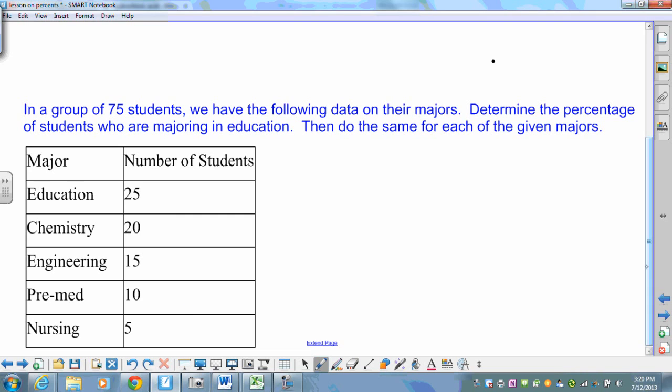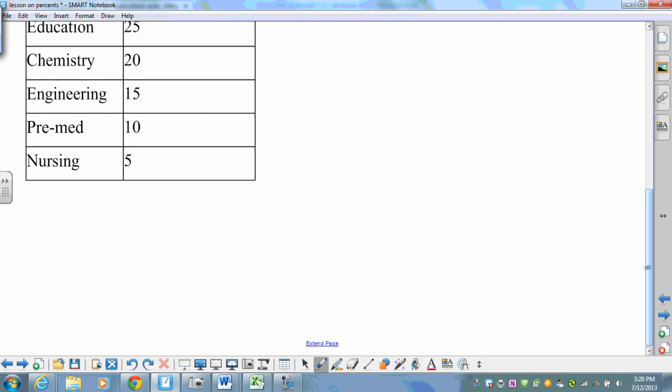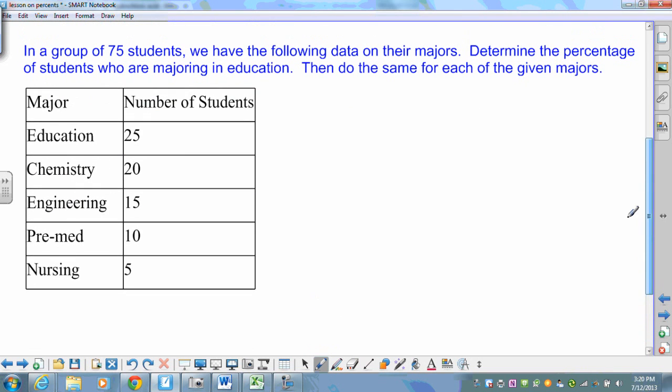Now, for a question like this, the first step is to find the total number of students in the group. But in this situation, they actually gave us the total. They said the sum of all these students is 75. And if you're adding this by hand, I think it would help to have that written in the correct location, so you can double check everything, add it by hand, and make sure that you're getting 75 students total.